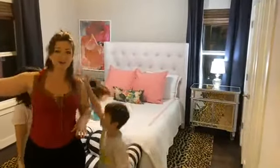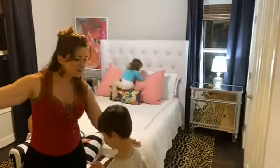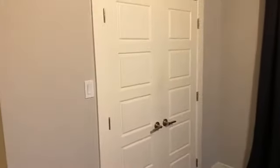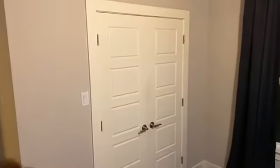Definitely a decent sized master bedroom. And you have a closet over here. Oh, please no. You have a closet over here. And then another closet over here. Definitely room for. Do you want to open that one for me over there? Yeah, sure. Let's do it. You get double closets, which is really pretty cool.